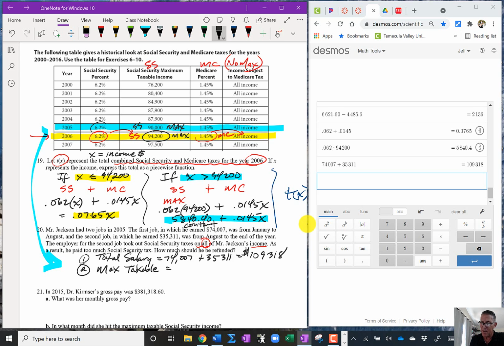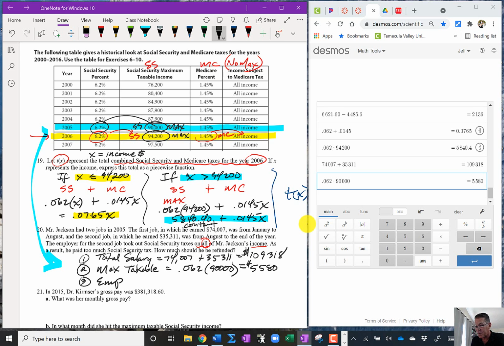Okay, and let's figure out what that is, because they took out too much. So they took out $6,777.72. Not fair. That was too much. Okay, this is too much. So he deserves a refund, right? Okay, so the question is what should he be refunded? How much should he be refunded? And so that's your next step in the process right here.